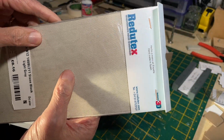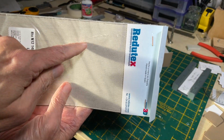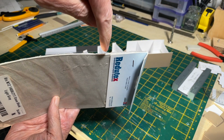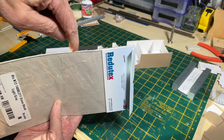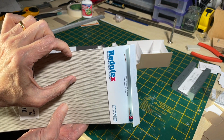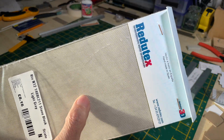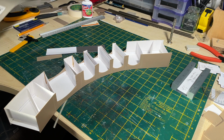And I'm going to make my mind up whether I will have it running that way across the arch, or maybe running that way, so that, let's get this right, the loop of the arch would be that way. I think that might look quite good, rather than the bricks running that way. So we'll have a go with that. But I think that will give me a really good look of an undercroft. And I do like Redutex. I think it's jolly good stuff.